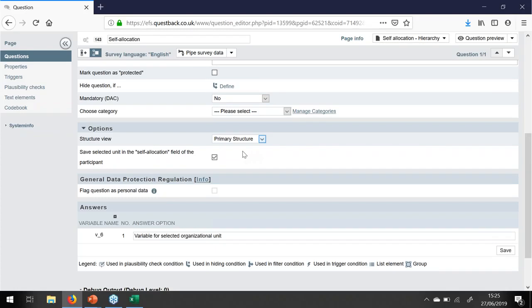And then additionally, there's a second option here, which again, we'd always recommend you do choose. This is called the self-allocation field, and what that will do is it will actually allocate the option selected into the system so that when you're looking at response counts and things like that, the user's response is recorded against them.